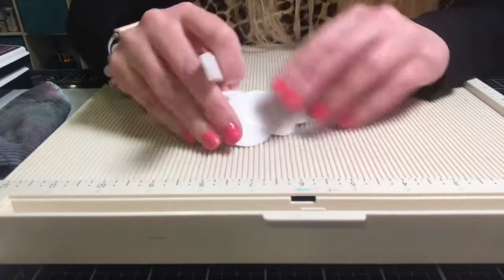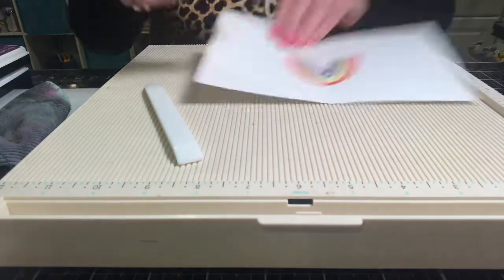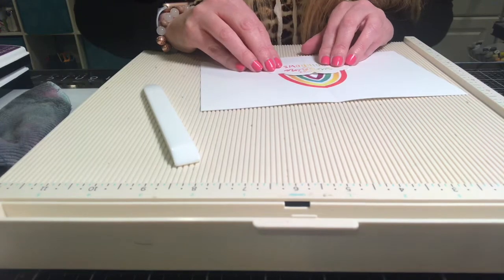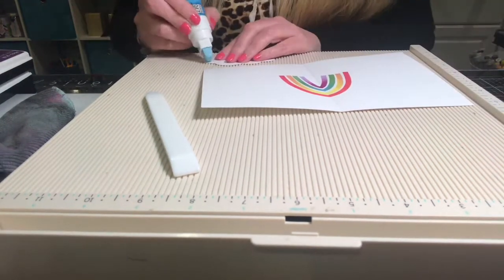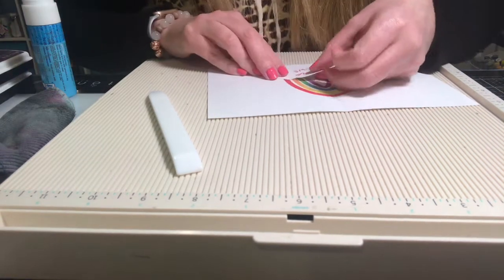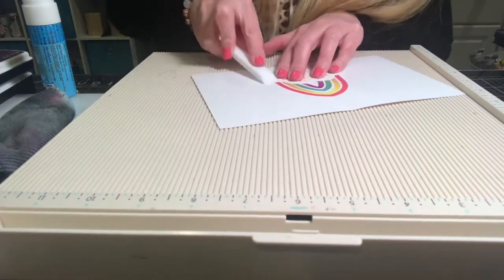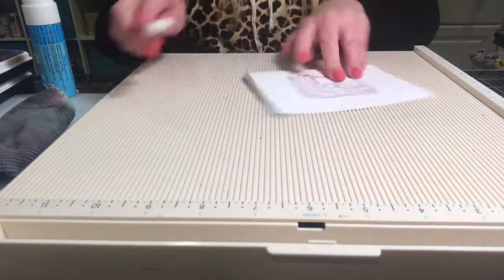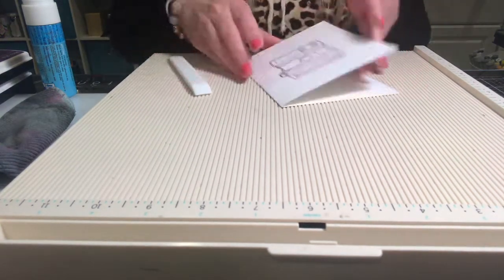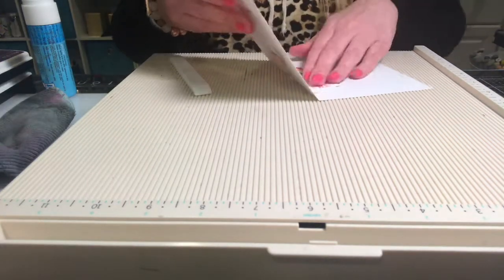I don't know that I love the fold in it. I probably should have just let it fold naturally. But again, this is how you learn through your mistakes. I took some Zig two-way glue and put glue on the two ends and then just kind of held it there, because the first time I went to try to fold the card, the glue was not dry, so the cloud started to come up, and then I used my bone folder to press it down, and then I folded it and then used my bone folder to crease it. And it doesn't really pop up, so I think that my scoring it on both sides really affected it.